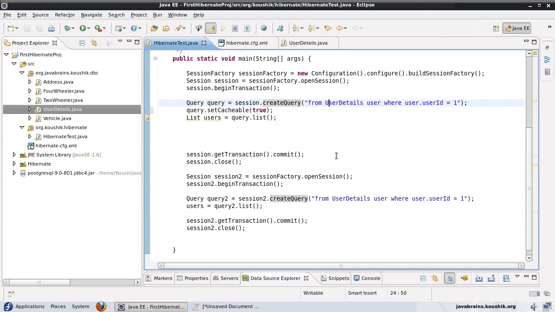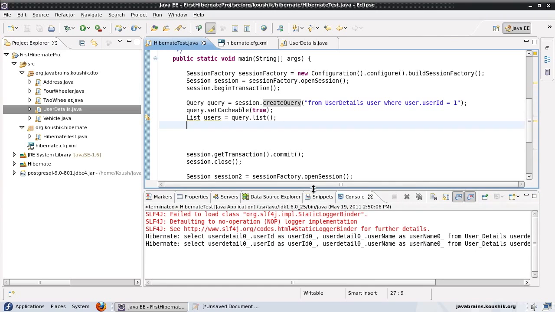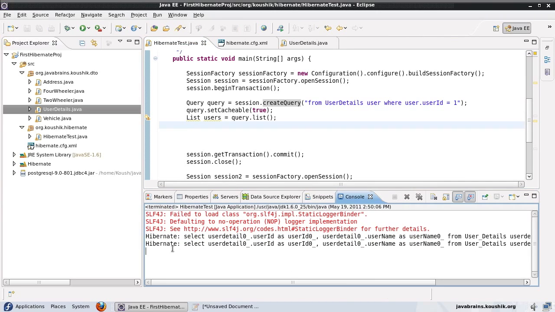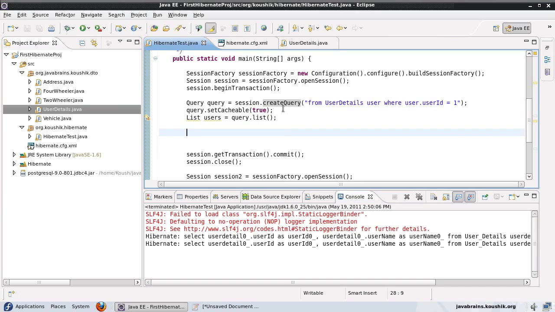Now if I run this, you can see that it is still resulting in 2 selects, even though I have set this cacheable as true. So let me do one thing.